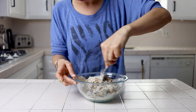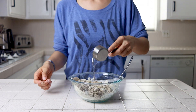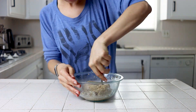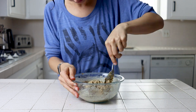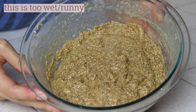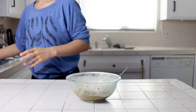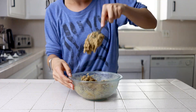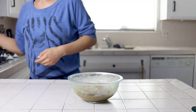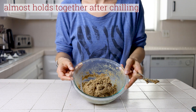From here, we're just playing with the ratio of water and flour to get the right consistency. I start with two tablespoons and add an additional one to two tablespoons at a time until I get a sticky texture that will almost stay in a ball, but begins to deflate once I stop working with it. Finding the right consistency will be dependent on the ambient temperature in your kitchen, and while it may take a couple of tries to get familiar, once you've got it, they are easy to make and a guaranteed crowd pleaser.